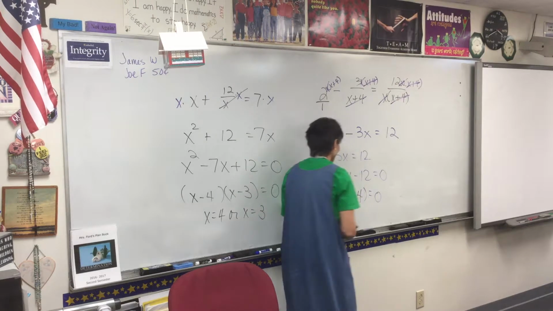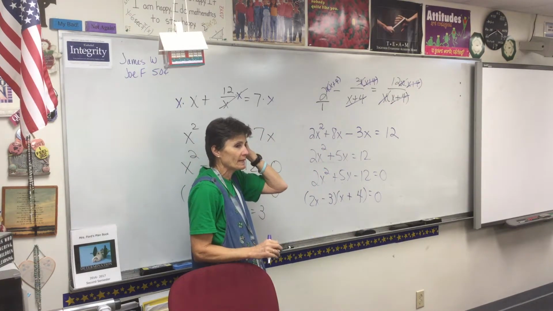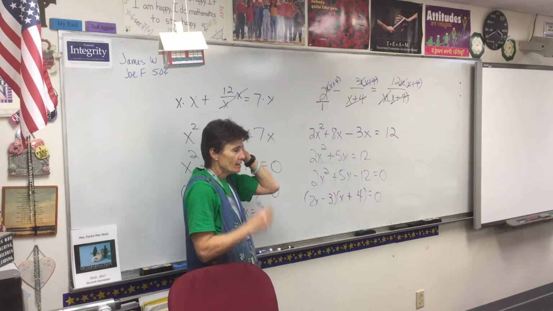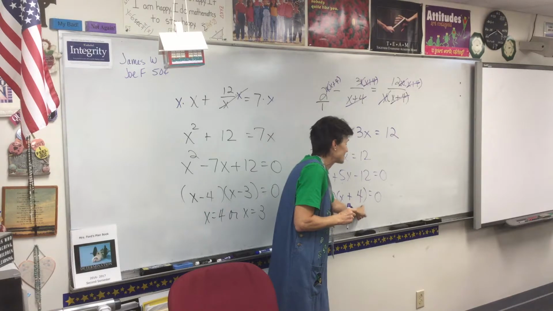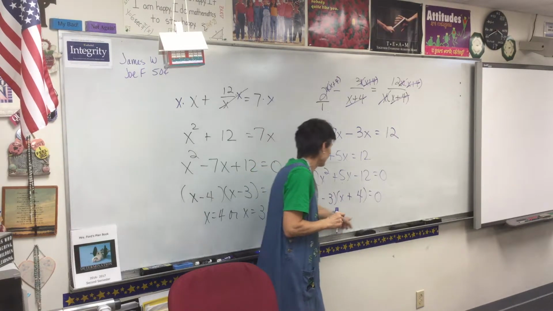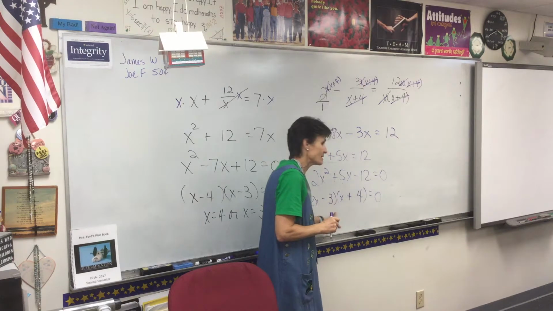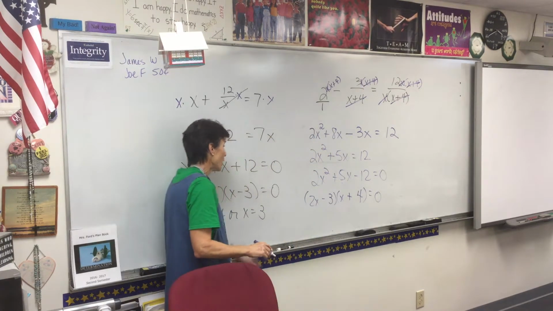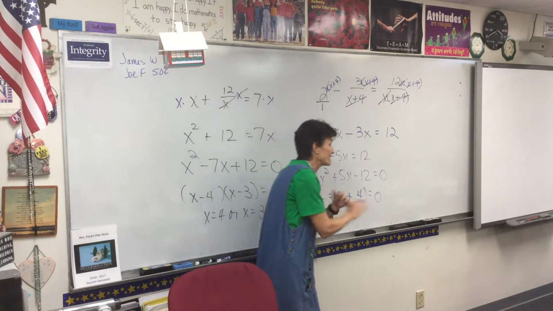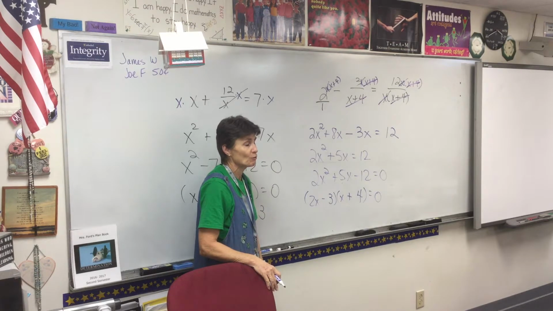Minus 3 plus 4. Oh my gosh, Mrs. Ford, how'd you do that? I'm foiling in my head. The little wheels up here are going round and round. This makes 8, and this makes minus 3. What is 8 minus 3? 5. If you have numbers in the different order, it doesn't give you 5. You gotta have it giving you 5 when you FOIL it.